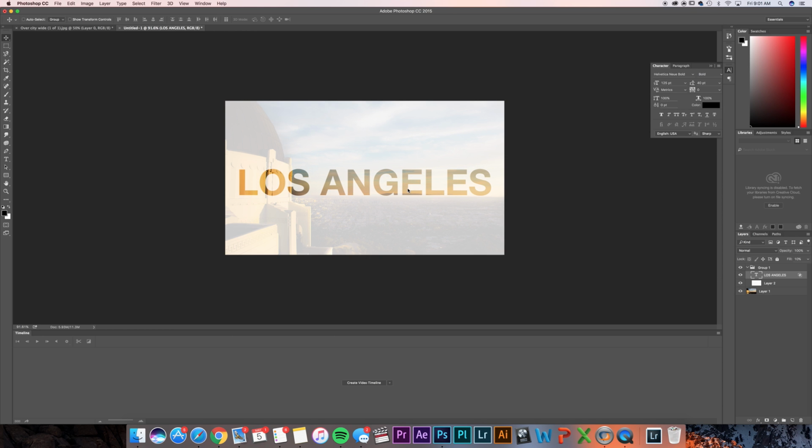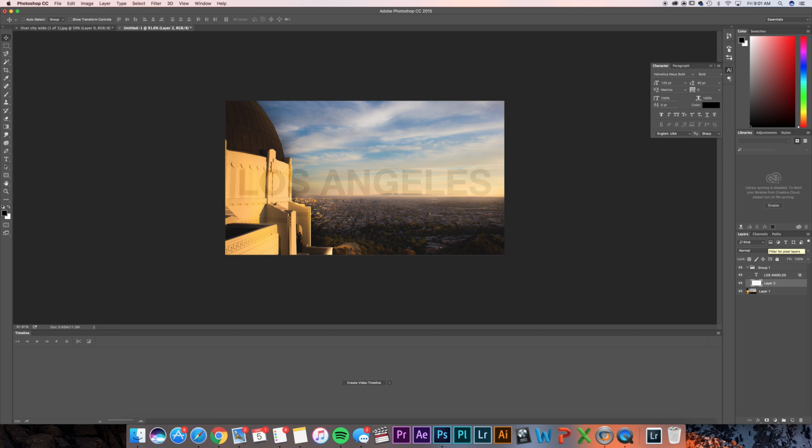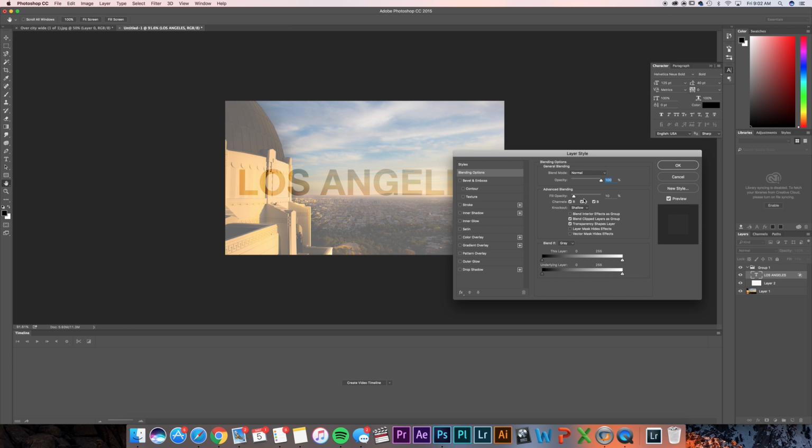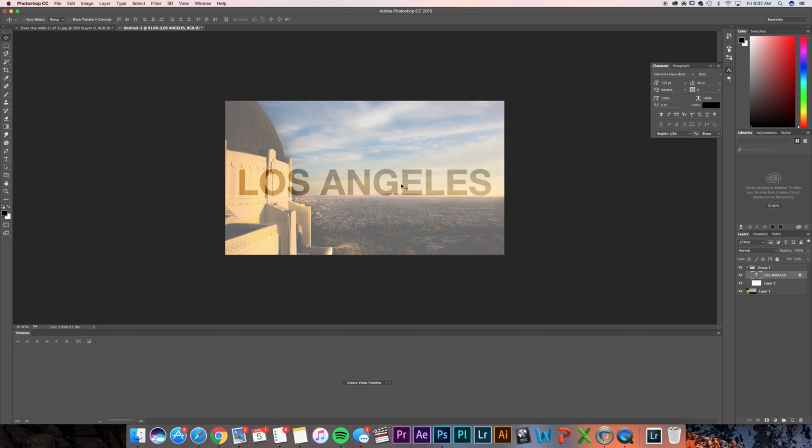So this is pretty much the entire effect, but there's a lot of ways in which you can really fine tune this. If you go into your and just click on your fill, you can change the opacity, let's say 70. And you can see how that adjusts the intensity of the fill in the background. And we could just, for example, bring it down to 10, and it essentially disappears. Let's set it at about, let's say 50. And the other thing you can do is you can go back into your blending options, and you can play with the fill opacity. Let's say this is at about 25, make it a little darker. So now we've got a pretty nice look.